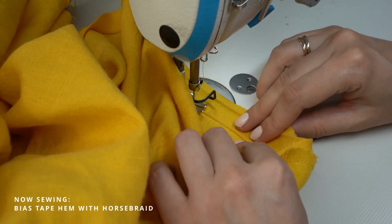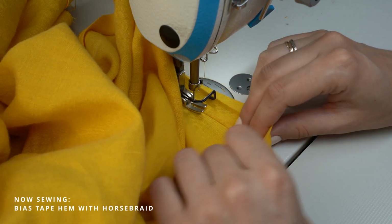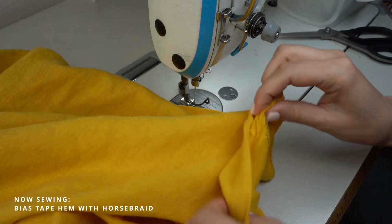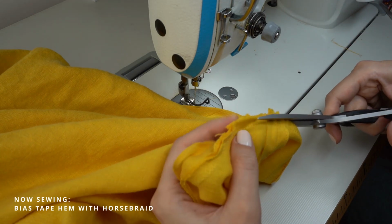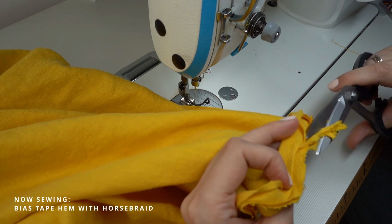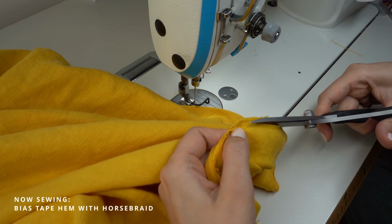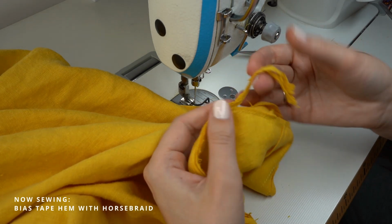And just go around all the hem, repeating the same stitch. So now that I've done the understitching, I will go ahead and just trim that seam allowance, because we don't need it this much, and with reduced seam allowance the hem will simply fold more beautifully and have more curvage. So I'll just go ahead and cut the seam allowance like this.